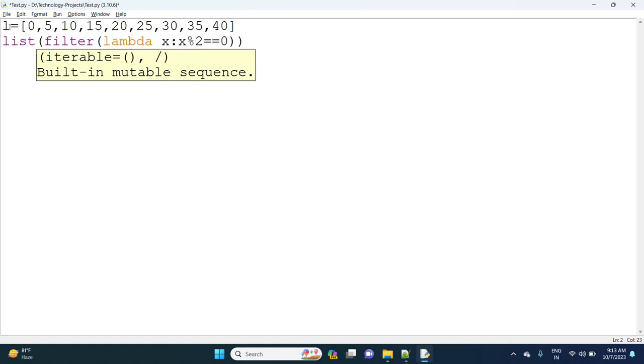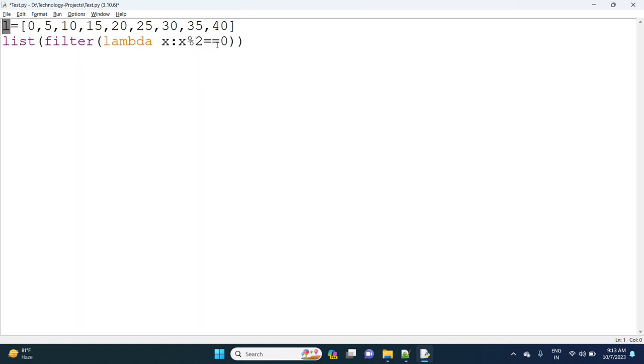Now it is going to take each element and check whether it is an even number or not.